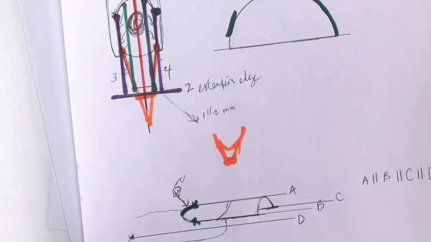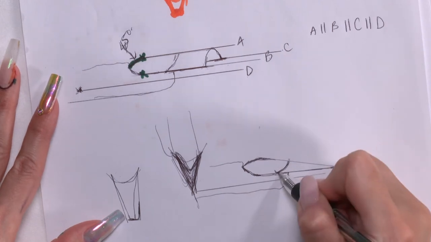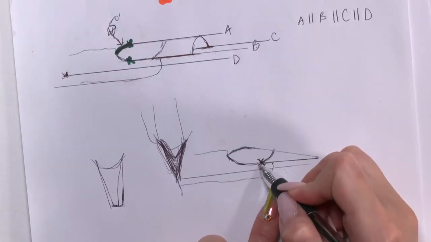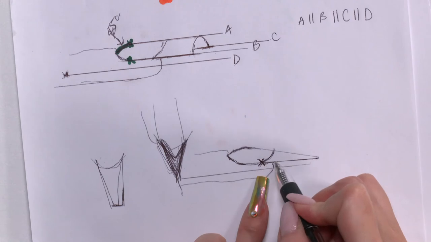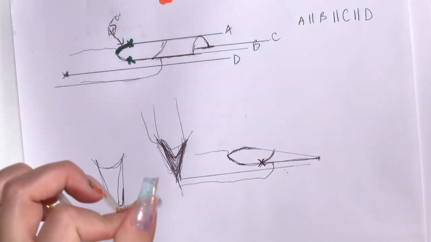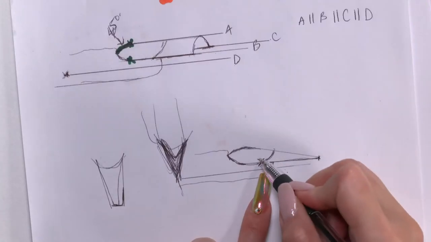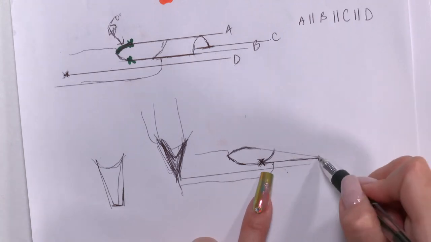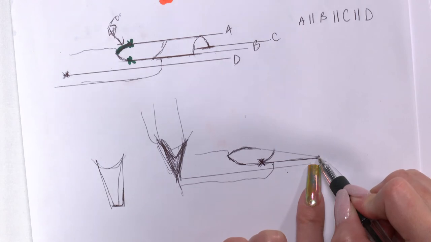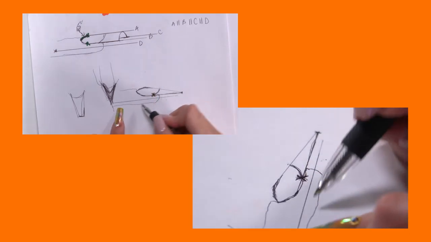Yeah? Okay, so now, how do I get that straight line? If you look back, I said that's your stress area right here, right? Your stress area right here, guys, from the side view. So when you place your form, it has to meet there. That means you sort of have to lower your form slightly downwards. So when you do classic almond, coffin, stiletto, you have to tilt your form slightly downwards so then it meets your lower arch, which means the end of the length of the nail has to line up with the lower arch, but that lower arch also has to be parallel with line D.